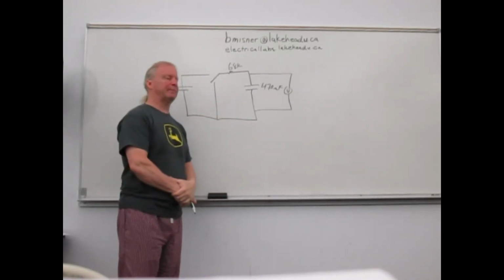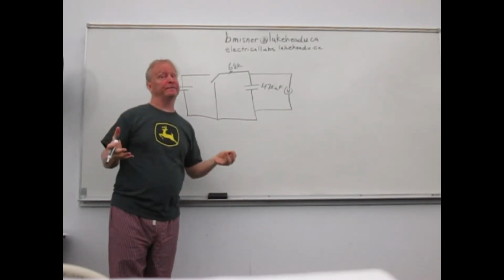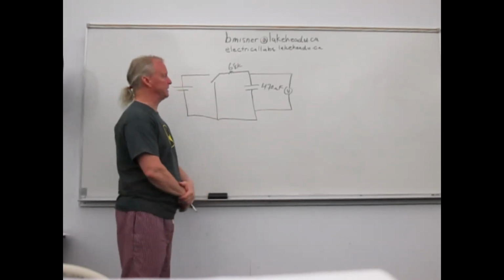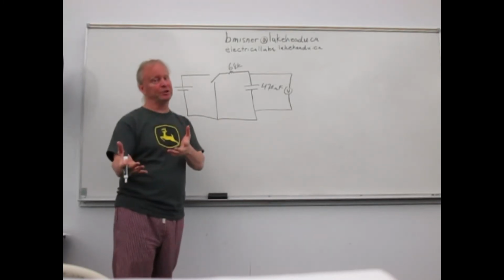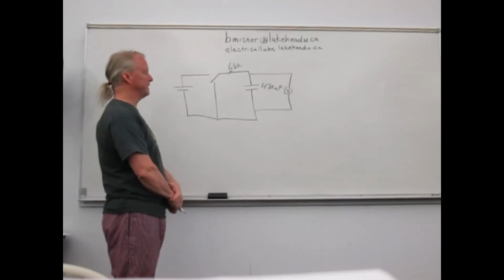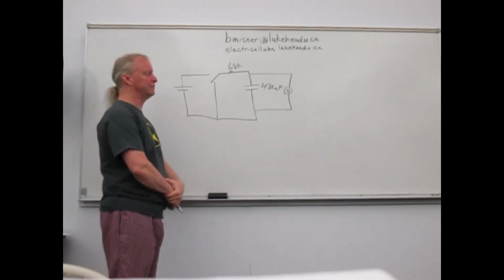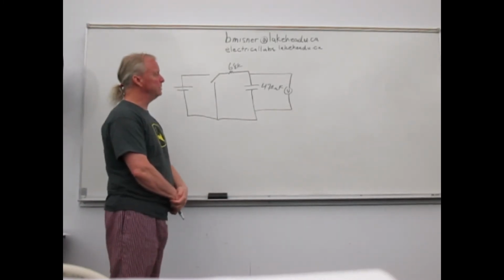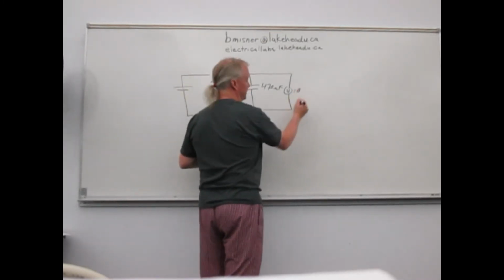One of the things we can do with a capacitor is use it for timing circuits, and it can be pretty useful for this. There are a lot of other ways to create timing circuits, especially digitally now. We have counters that can time these things a lot more accurately, even though this is a pretty good method. What we're going to do is start off initially with V equals 0.